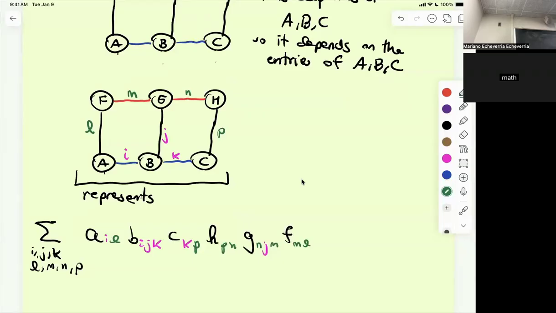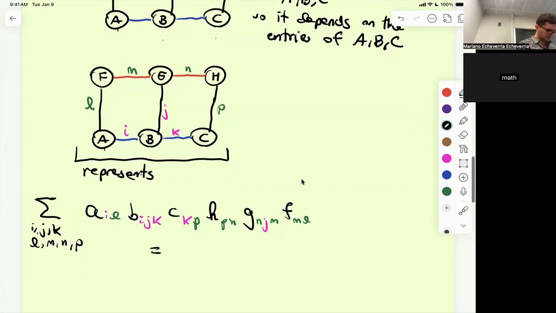So you see, the entries or coefficients related to H, G, and F are kind of constant because they are known. The things that are genuine variables are the things involving A, B, and C, right? So if you want it to be more from the Calc 3 perspective, this is a function of the entries of A, B, and C. So this is a function of the entries A_{iℓ}, the entries B_{ijk}.